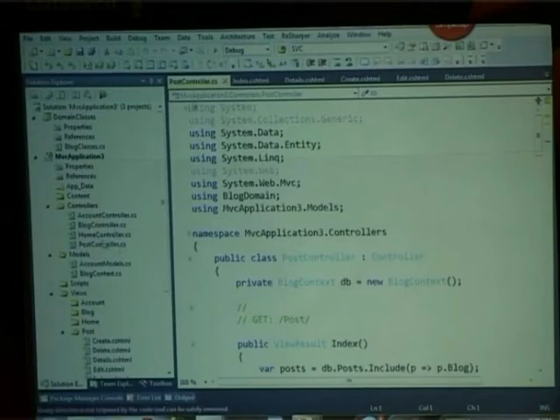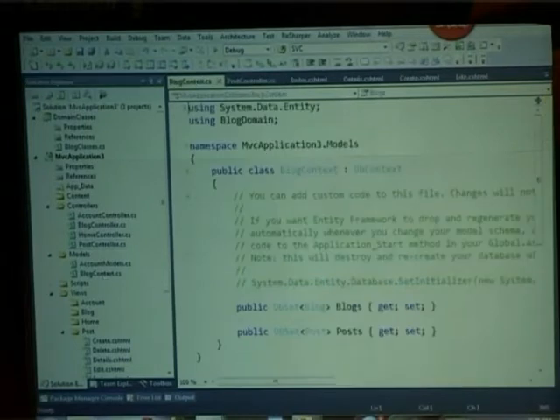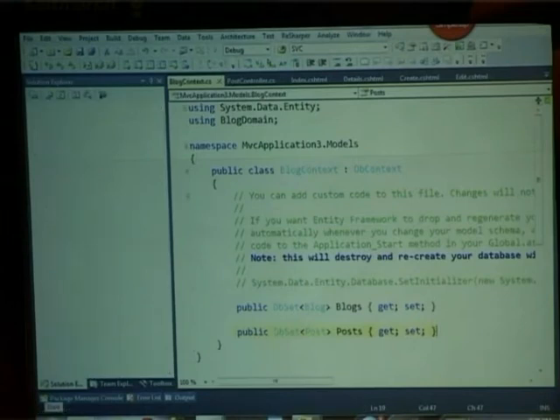Okay, so it created the blog controller for me when I asked it. It created the post controller. But the first time, you remember I said, please add a context for me? It created this blog context. And this is what it put inside of the blog context, a way to interact with the blogs. The second time, it gave me a way to interact with the posts. So I can go here. It didn't go back to the views and build a link between the blog and the post, but I've got that up my sleeve.